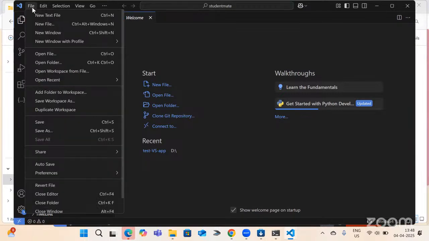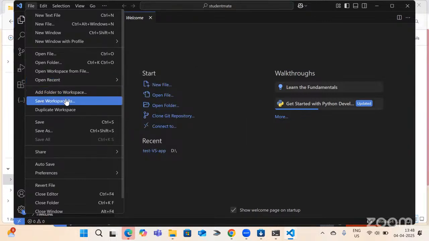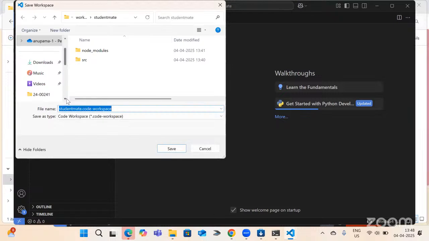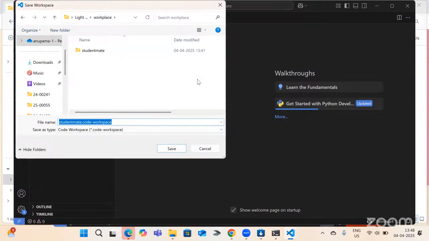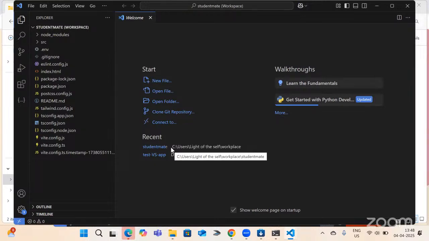File, save workspace as. Go down, go down. One more. Yeah, this one. Now here, go back to workplace folder. Yeah, this one. And click on save. Yeah. So this is done.